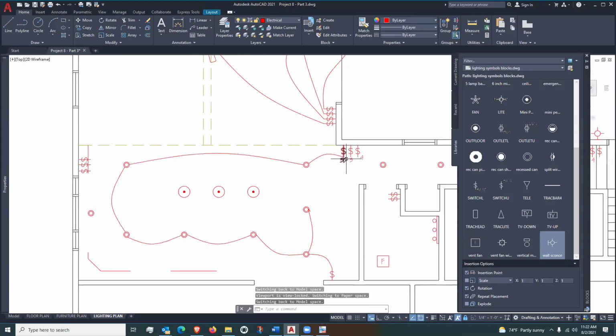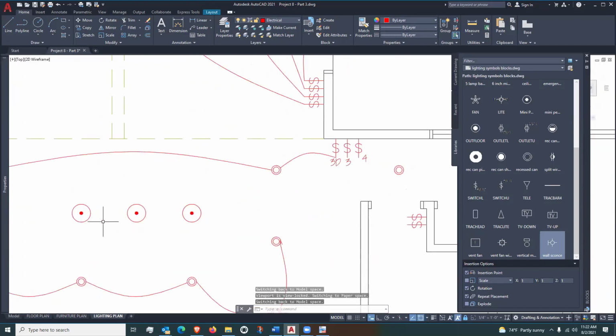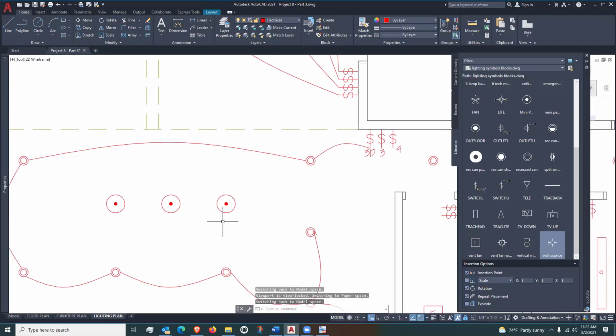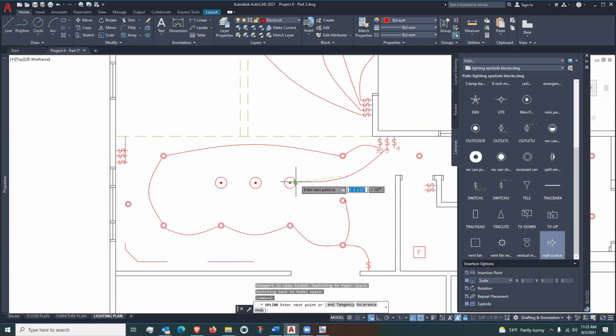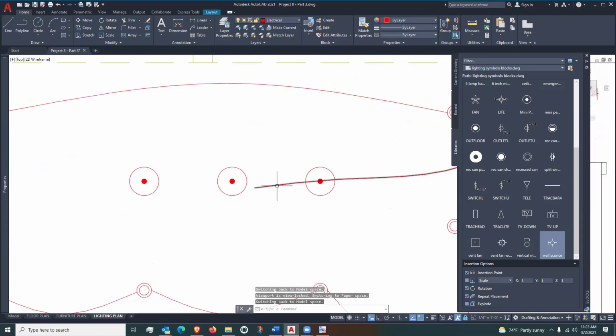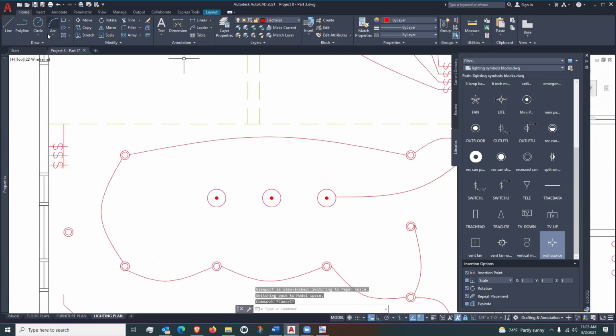What else? This is going to light these pendants. Pull through, hit enter.